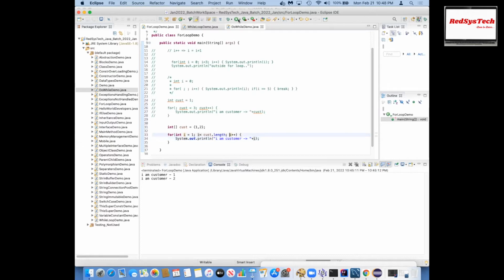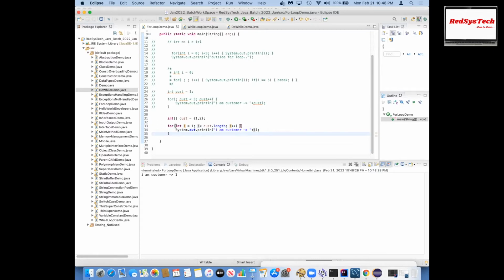I am customer 1. Why did it print only 1? Any idea? So what happens here? The value of I equal to 1, then it is checking this condition, I less than customer dot length. What is the customer dot length? What is the array length? 2, right?